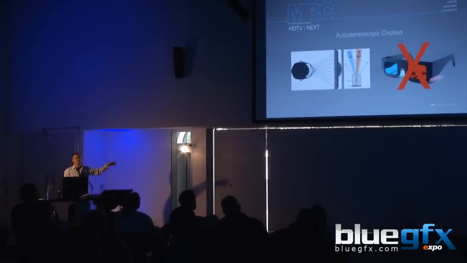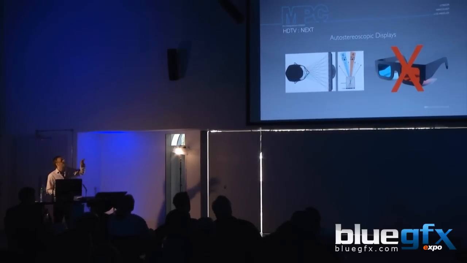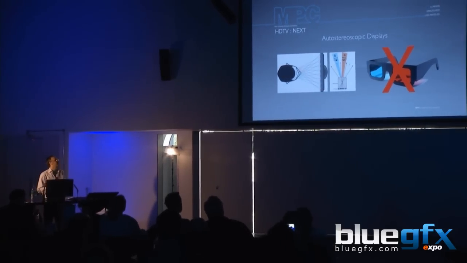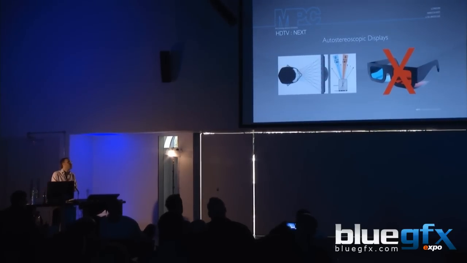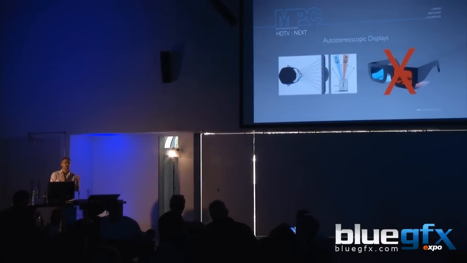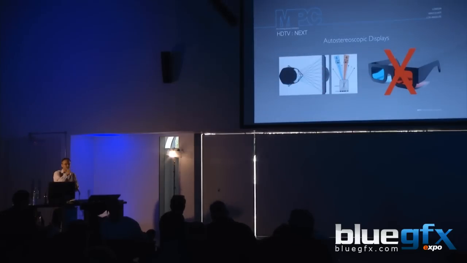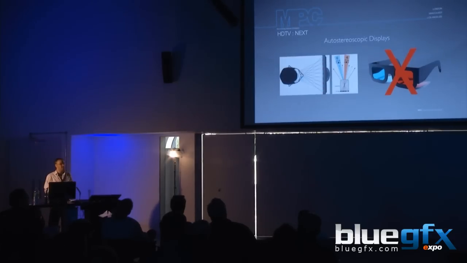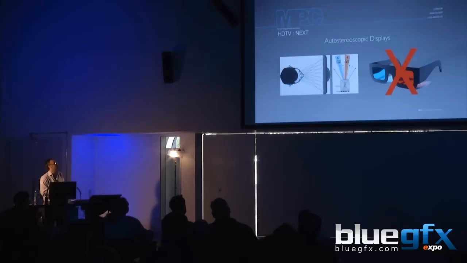Next, we want glasses anyway. We just don't want to get rid of them. There are some auto-stereoscopic displays that are coming. They still have some issues relating to definition and quality of the image, but the idea is that rather than having two views, you have a fan of views that are all intermediates, and your eyes, based on the angle, see the right view. What's nice about auto-stereoscopic is that if you move your head ever so slightly, you get a rounding effect, as if you were moving around some sort of 3D object. They definitely have some resolution and quality problems at the moment, but those technologies are evolving quickly, and I think they're working really hard to get rid of the glasses.